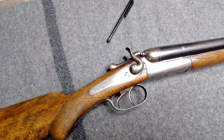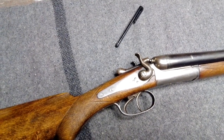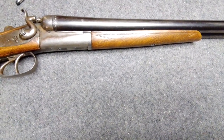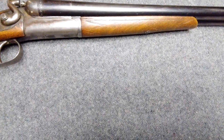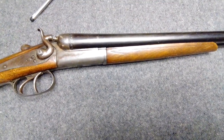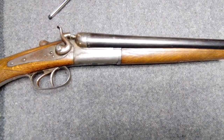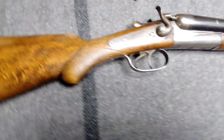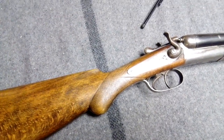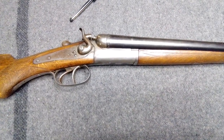You can watch the older video — I think I go through a bit more of the details that I knew at the time. I tried to figure out when it was made, and by the proof marks I think it's pre-1925, but some of the proof marks were used for certain years, so it could be like 1900 or thereabouts. I don't think it was a super expensive shotgun when it was made, but it's decent.